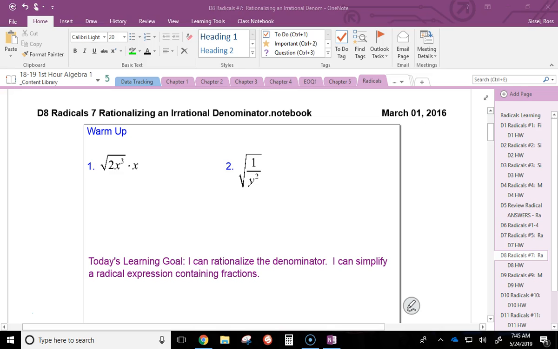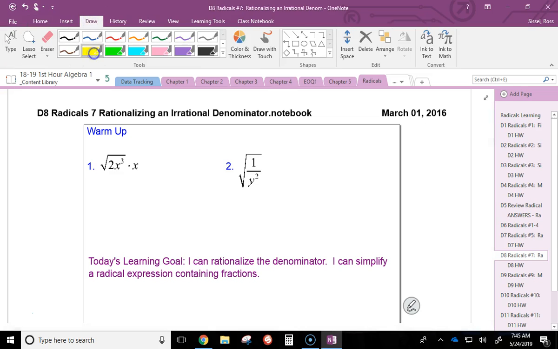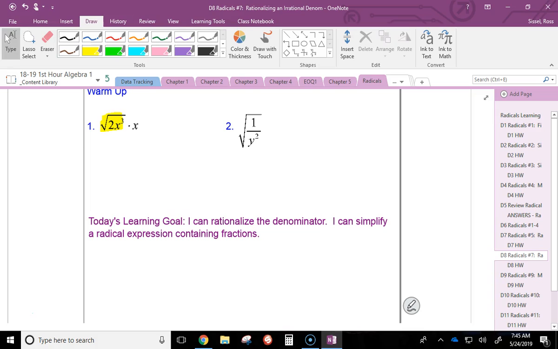So, I'm going to take this and I'm going to break this up. So I'm going to make it the square root of 2 times, and instead of the square root of x to the third power, I can tell right away that that cannot become a square, right? I can't square it. But what do you do when you have an odd exponent? We break it up. So I'd make this like x squared times x, square root of x, and then I still have this x. So I'd say times x.